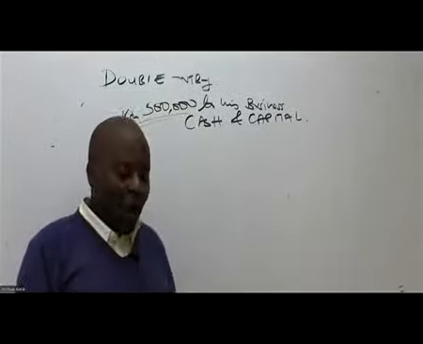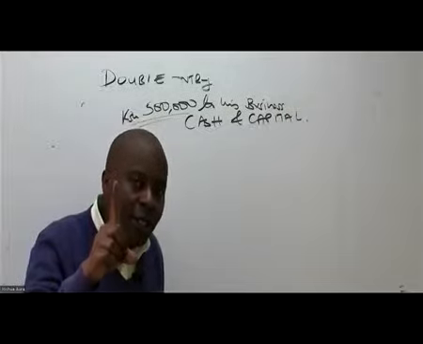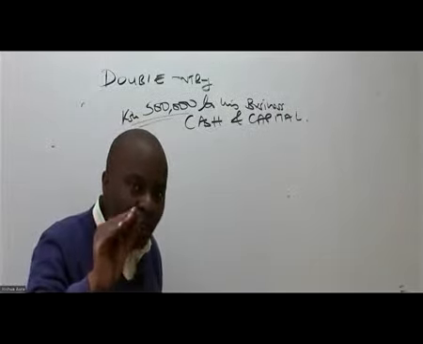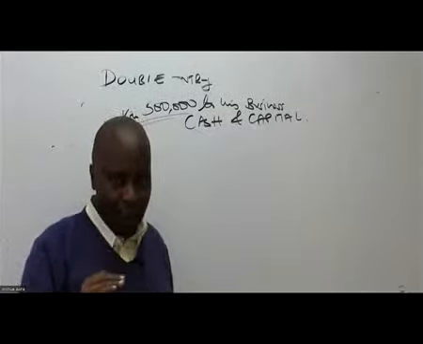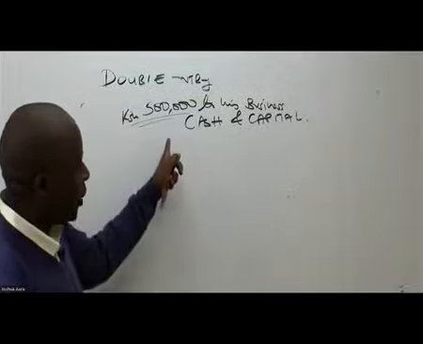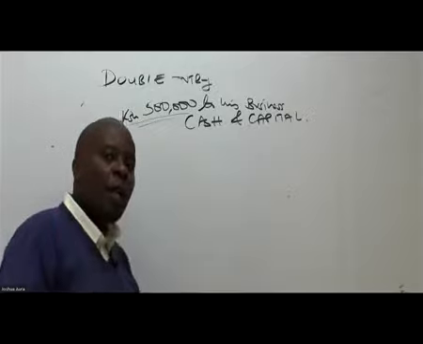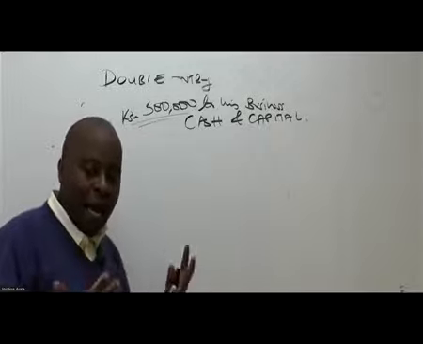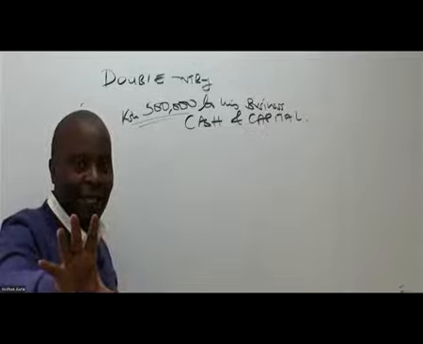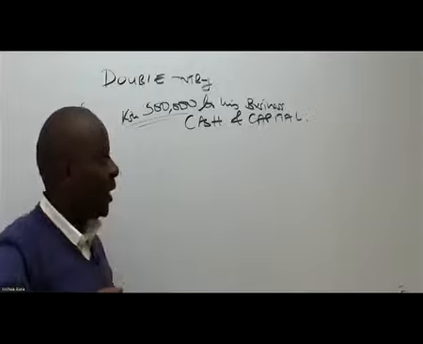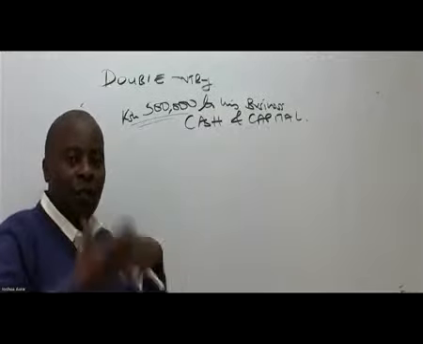Now, ladies and gentlemen, cash is a company's asset. Cash is an asset, a current asset for that matter. If you tell me to capture this in the form of double entry, first of all I have to know which two accounts are being affected. Cash has been taken to the business, so cash is increasing. Joshua Aura has been able to increase his capital, his contribution to the business.